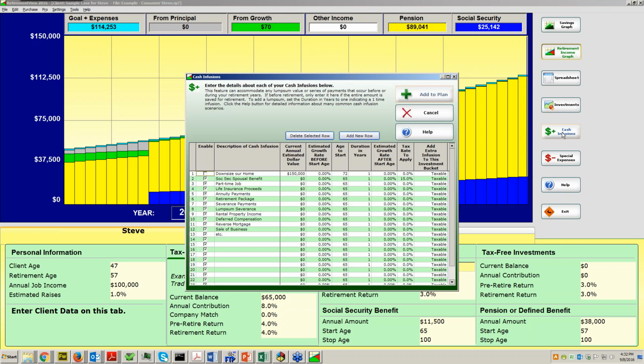We go under cash infusions, and you can enter any lump sum or series of payments. So like line 3 we have as an example part-time job. You can use any line for a part-time job. We just happen to have line 3. You could put it on line 2 if you wanted, line 8, whatever. So let's say you're going to work somewhere and make $12,000 a year when you retire. In this case, let's just do it in the context of this plan we have going right now. He's retiring at 57 from his regular job.